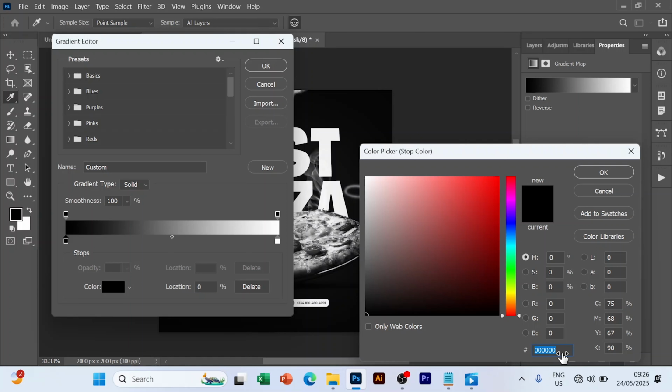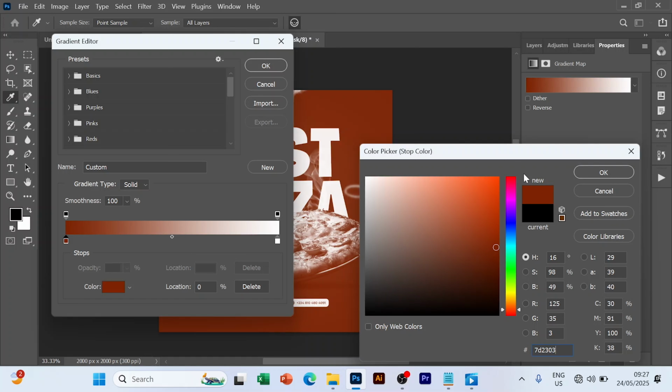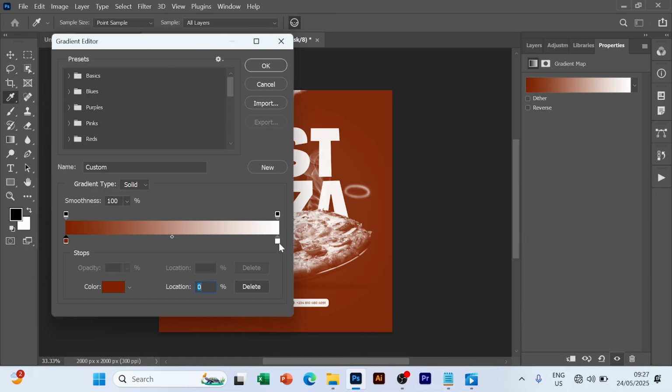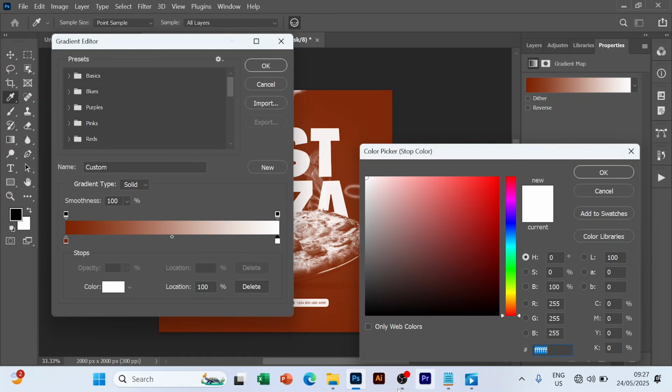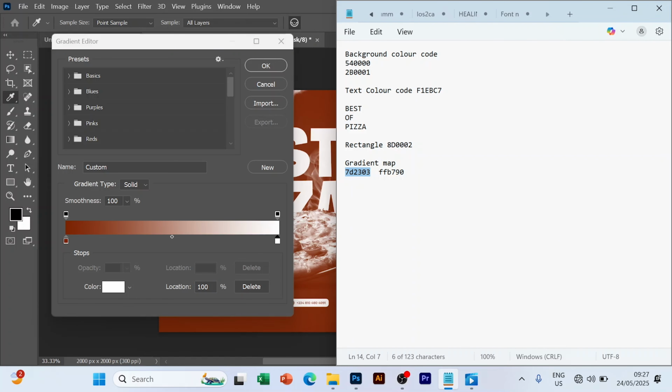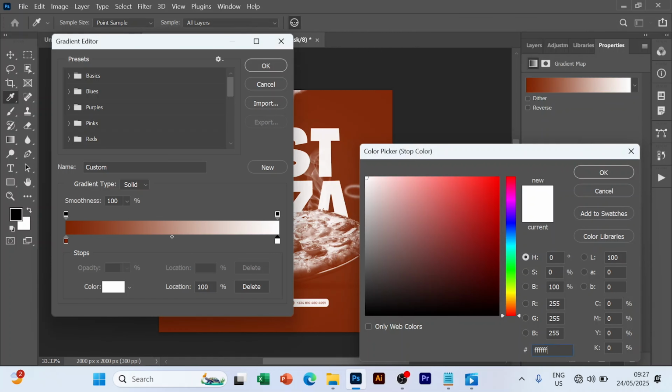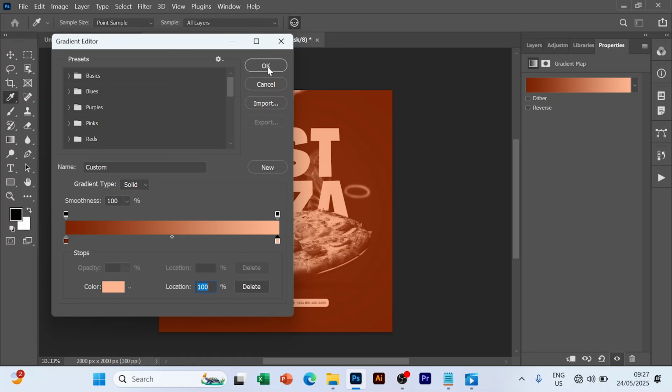Ctrl A to select all, Ctrl V to paste, then click OK. Then the second one, tap on it, select all, Ctrl C to copy, Ctrl A to select all, Ctrl V to paste, then click OK. Then click OK.